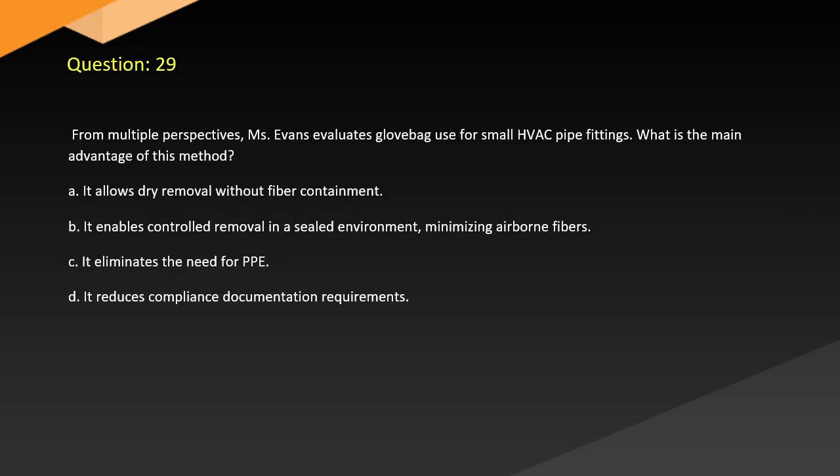Question 29. From multiple perspectives, Ms. Evans evaluates glove bag use for small HVAC pipe fittings. What is the main advantage of this method? A. It allows dry removal without fiber containment. B. It enables controlled removal in a sealed environment, minimizing airborne fibers. C. It eliminates the need for PPE. D. It reduces compliance documentation requirements.